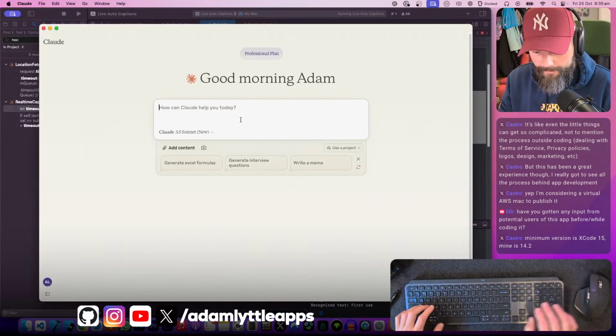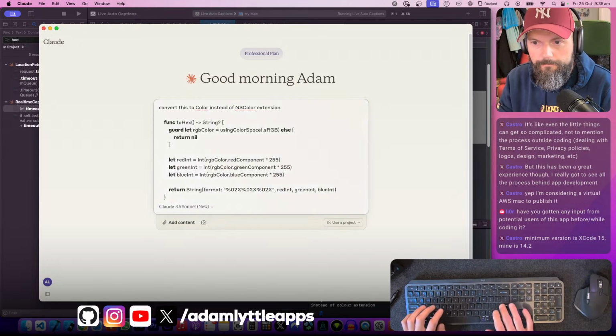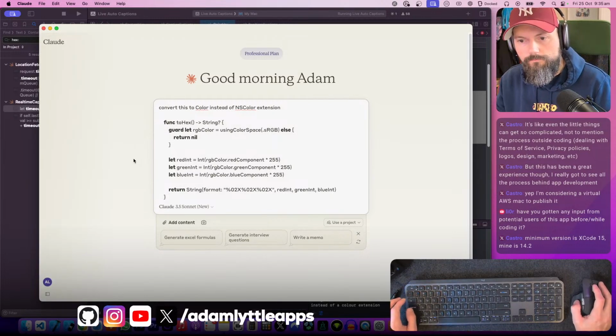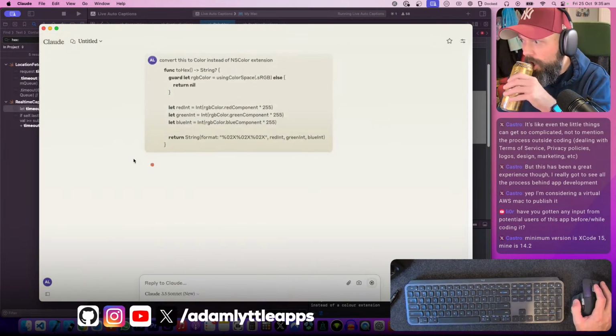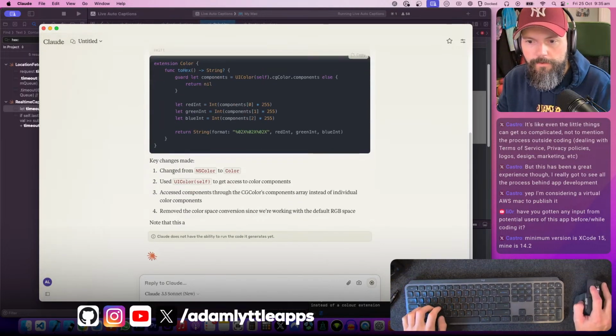First use of AI for the day. Convert this to color instead of NS color extension.